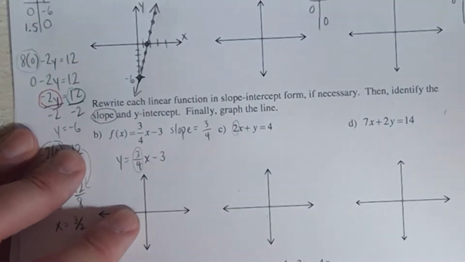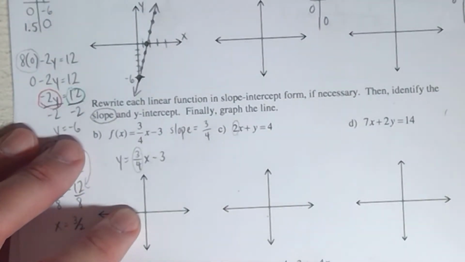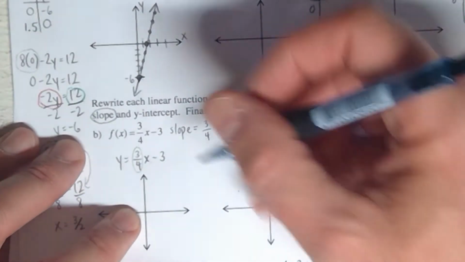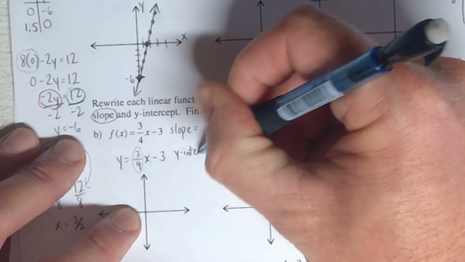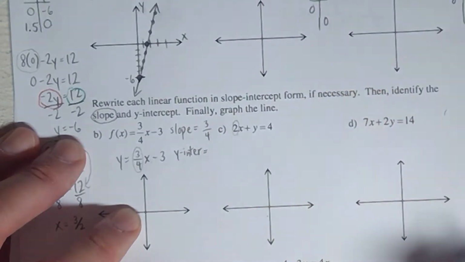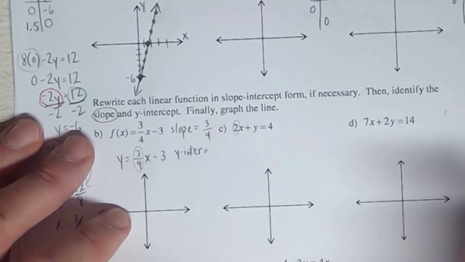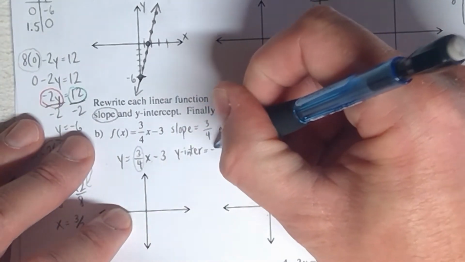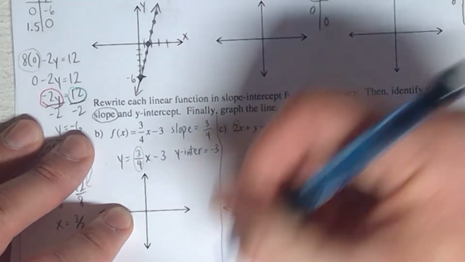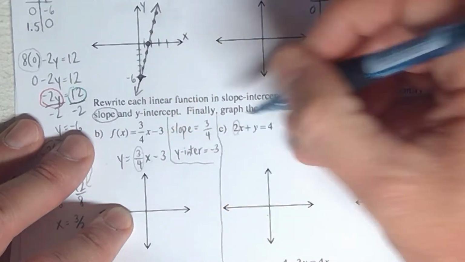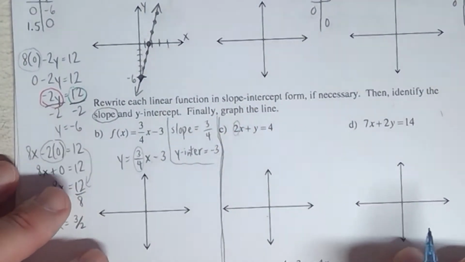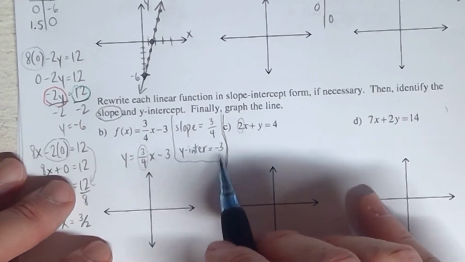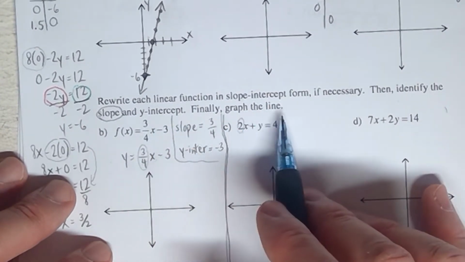Okay, so the slope is that constant coefficient that's being multiplied by the x after you get it into the correct form. Now the y-intercept, in other words, where the line crosses through the y-axis, that's going to be not 3, but -3. Okay, -3. So once you know what the slope and y-intercept are, that's the next step. Finally, it says graph the line.